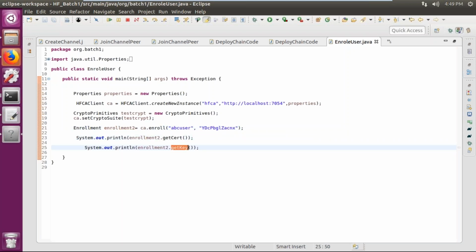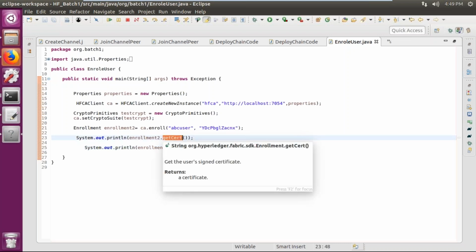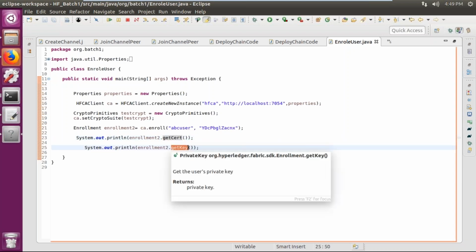Now your user has to save this certificate and this private key for future use. He has to use this certificate to communicate with your Fabric network.